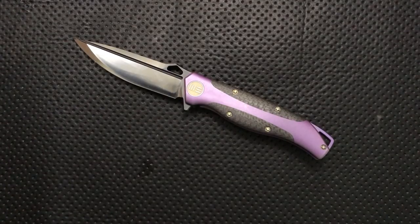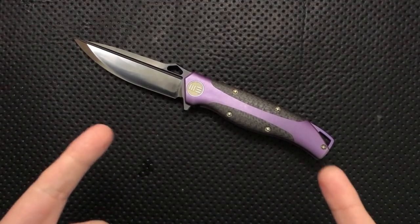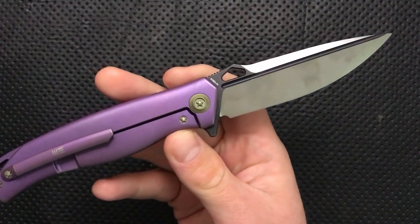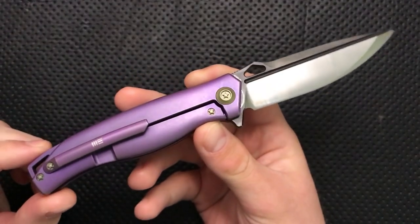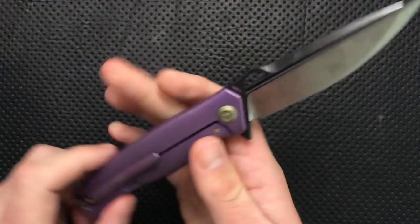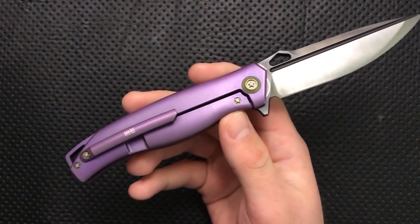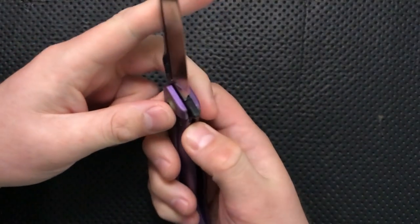Hey everybody, Nick here, and today we're going to try and do a disassembly of this little guy right here. This is the Wee Knives 606, I believe, and it's an interesting little knife. It's a great knife in so many ways, but it's got one really stupid flaw, and I bet any of my longtime viewers already know what I'm going to complain about. That's right, the stupid screws.